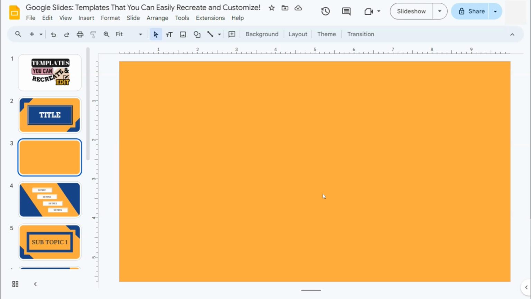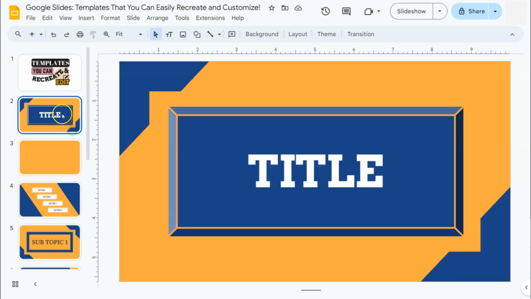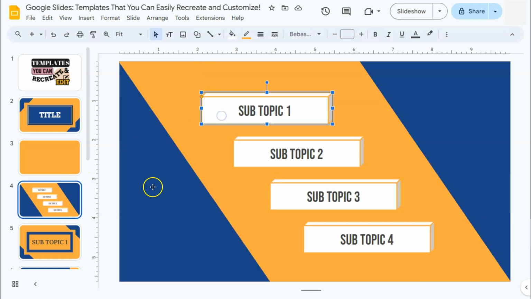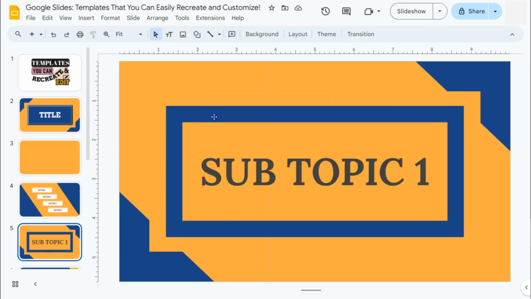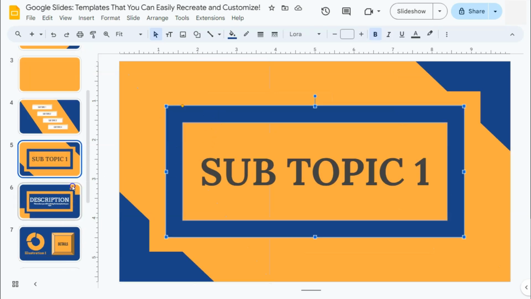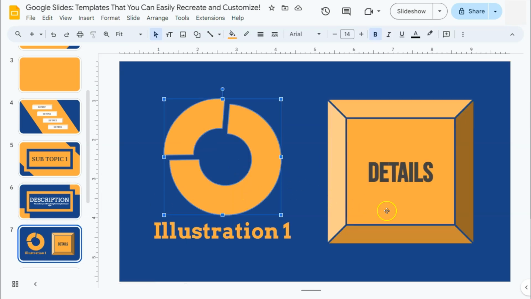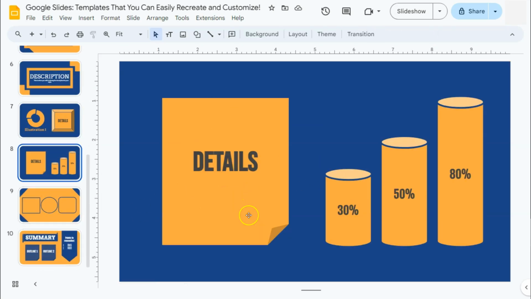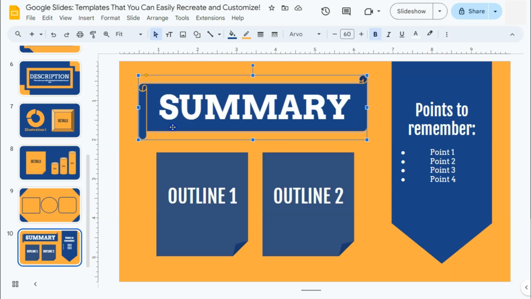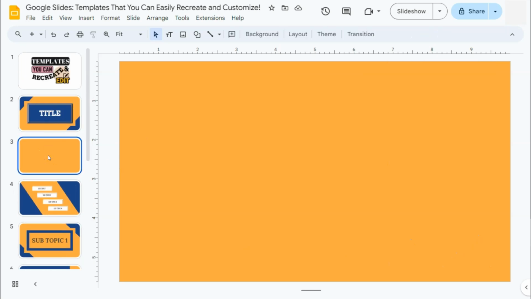The shapes that I've used here are different kinds of shapes. We have this half frame, this bevel. In the other slides, we have cubes and triangles. We also have a full frame and some L shapes, some donut shapes, again, more bevels, a folded corner shape, your can shape, your scrolls, and your pentagon. So going back to our title slide, let's insert our half frame.